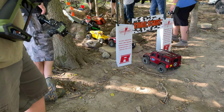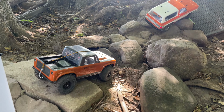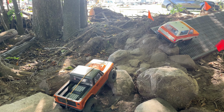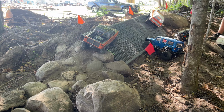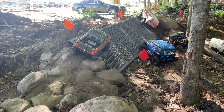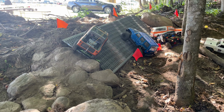And I'm not doing it for the time. We're just trying to get through everything without hitting gates where we can. That first one on the orange, the first gate, was super tough. And then it's gotten a little bit easier, but overall, it's been a great day. And meet some new people here in Michigan, which is good.